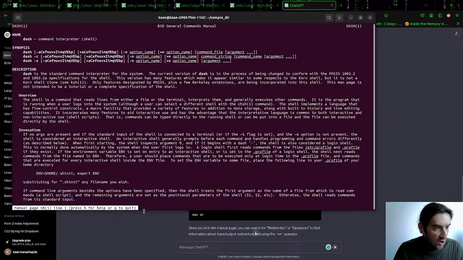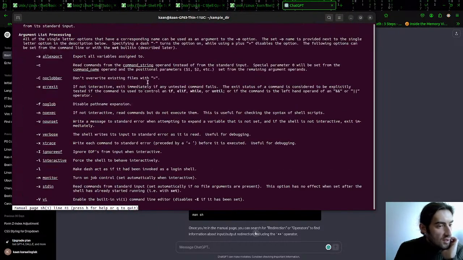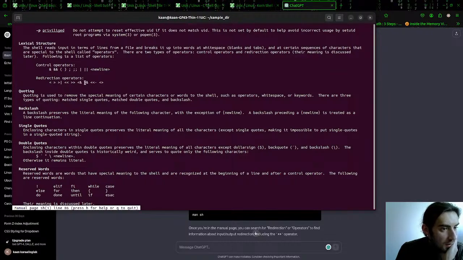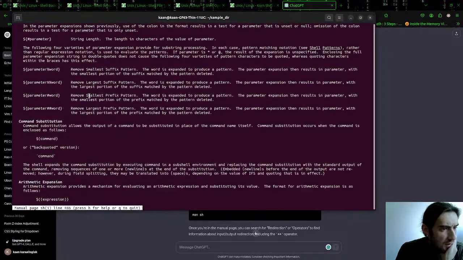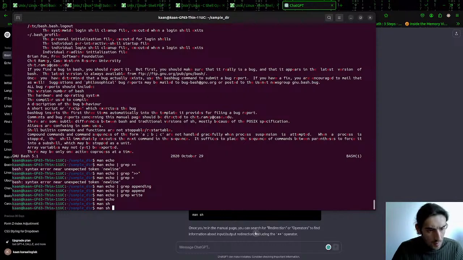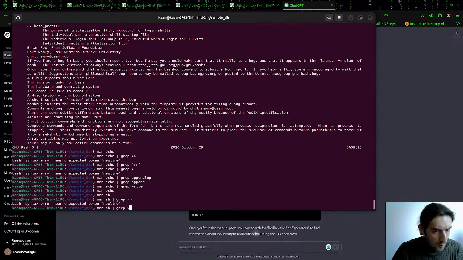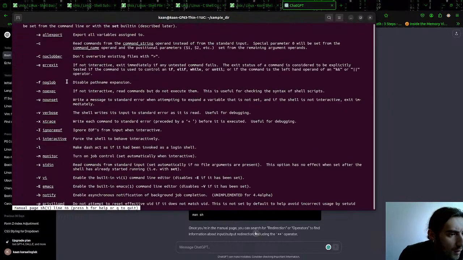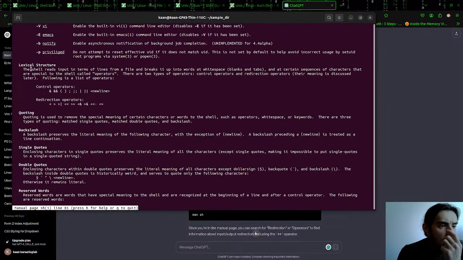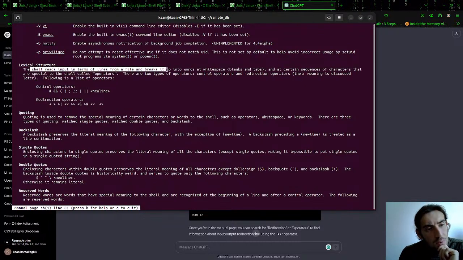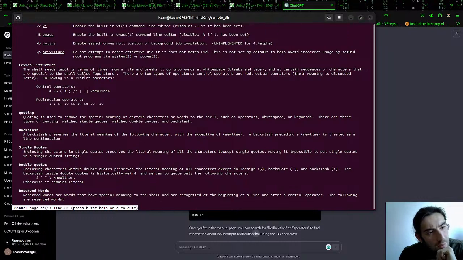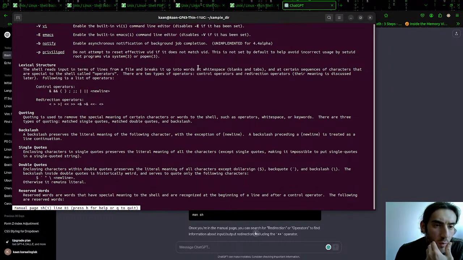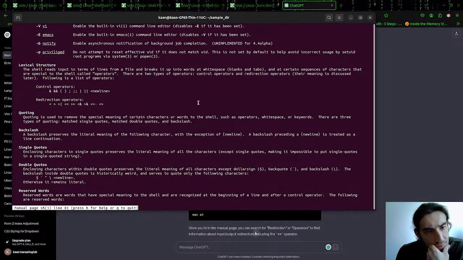So it's man sh, command interpreter. It's the shell. So redirection operators. In these redirection operators, we need to grep for this. The shell reads input in terms of lines from a file and breaks it up into words at white space and tabs.